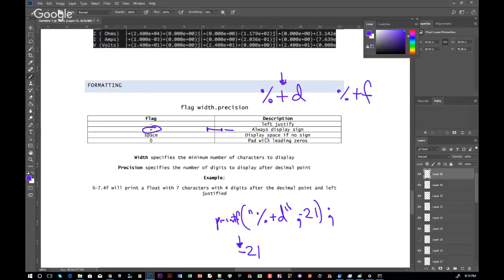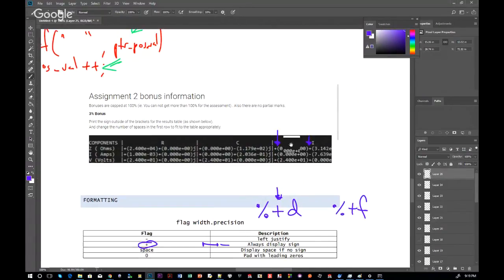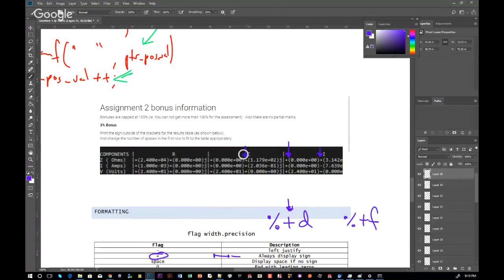However, with the bonus, you've got the sign outside of the brackets. It shouldn't take extra lines of code. You might find the ternary operator helpful when doing this.